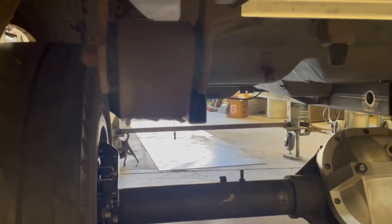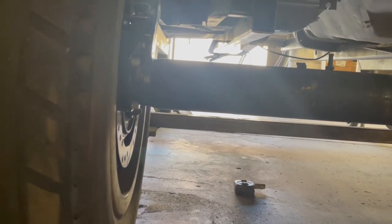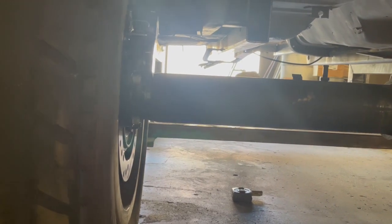All right, I know you thought this video's over, but it's not. Like I've said, I've never built one of these before. I have no idea what I'm doing, and now it's apparent. So I'm up underneath here looking around, kind of figuring out what my next step's gonna be on this rear end, and I realized that I'm gonna have to move the springs. If I go straight line to that pocket, it's right up against that brake caliper. And then it starts getting into all that stuff as far as the U-bolts and all that stuff goes. So I'm gonna have to move that over. And I'm not sure what I'm gonna do to do that. I'm gonna have to do some serious thinking here. Looks like I'm gonna have to back half my front half.